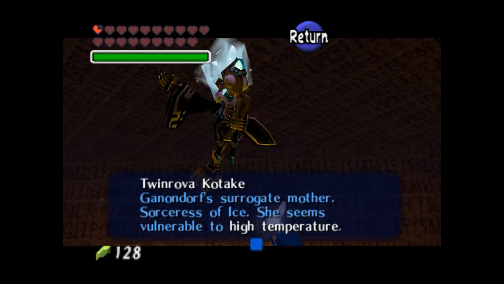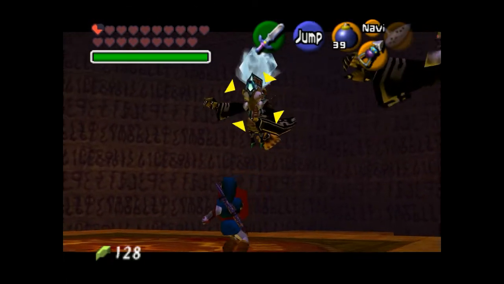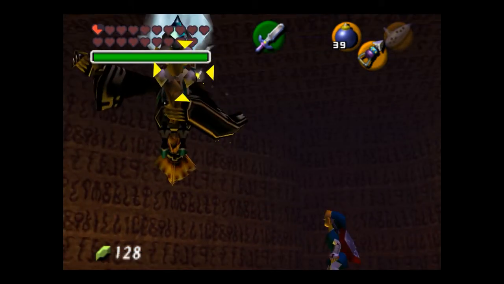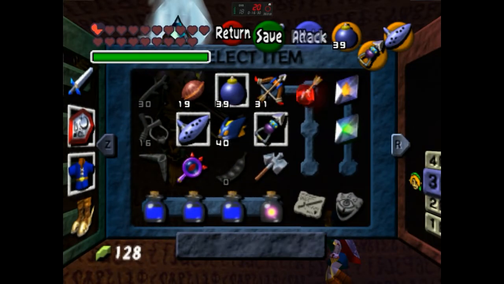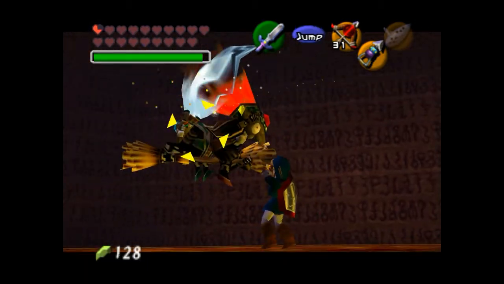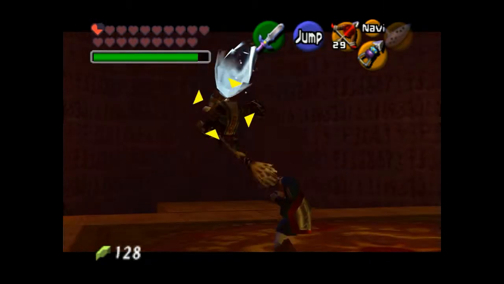Twin Rova Kotake, Ganondorf's surrogate mother, sorceress of ice. She seems vulnerable to high temperature.